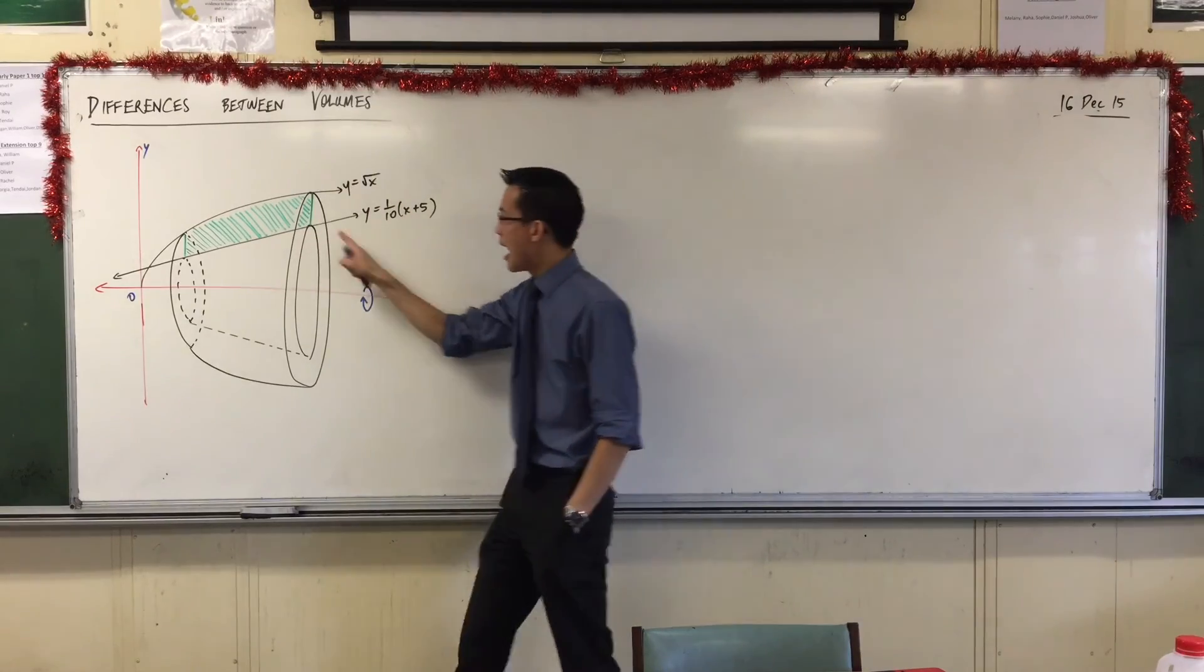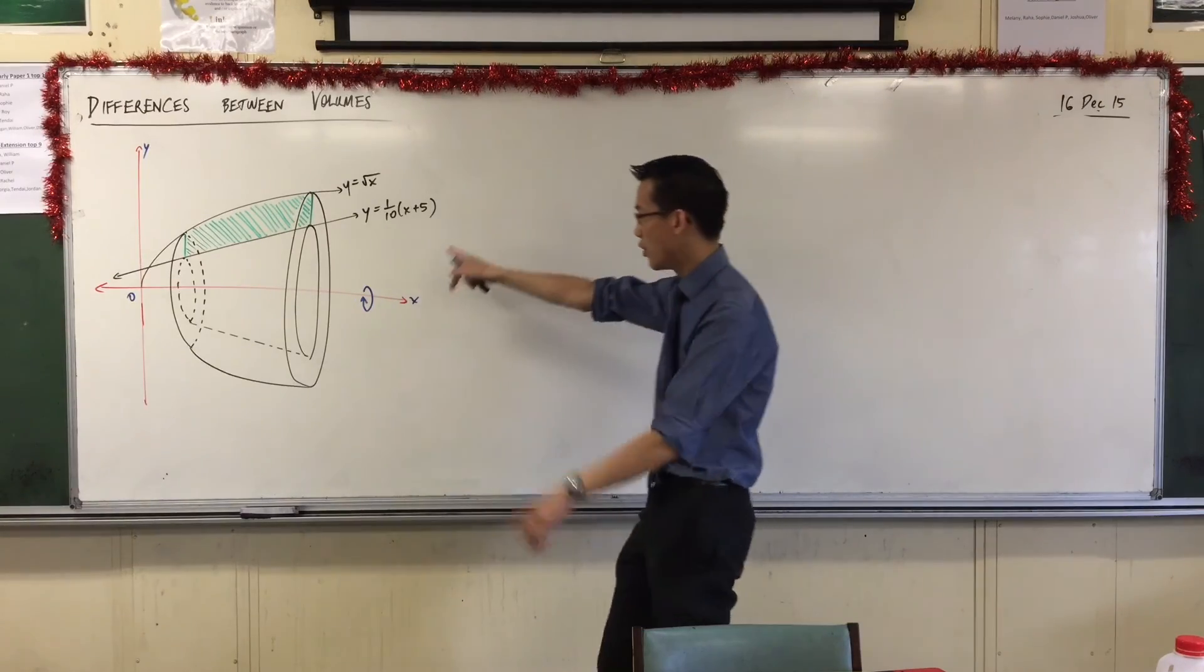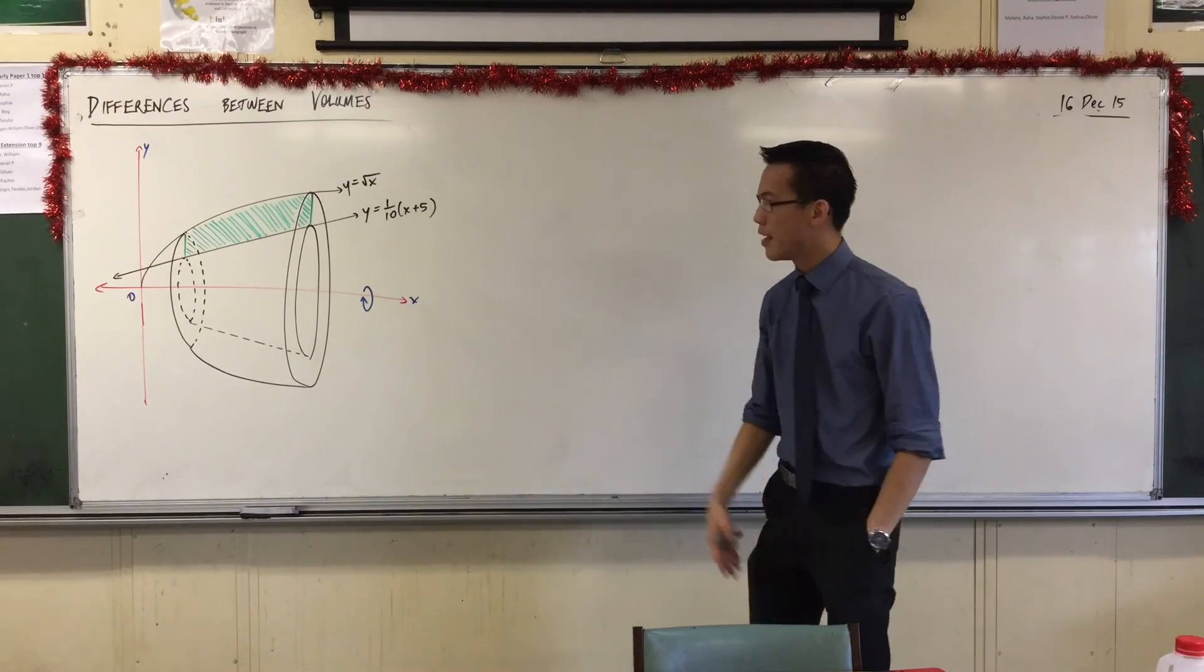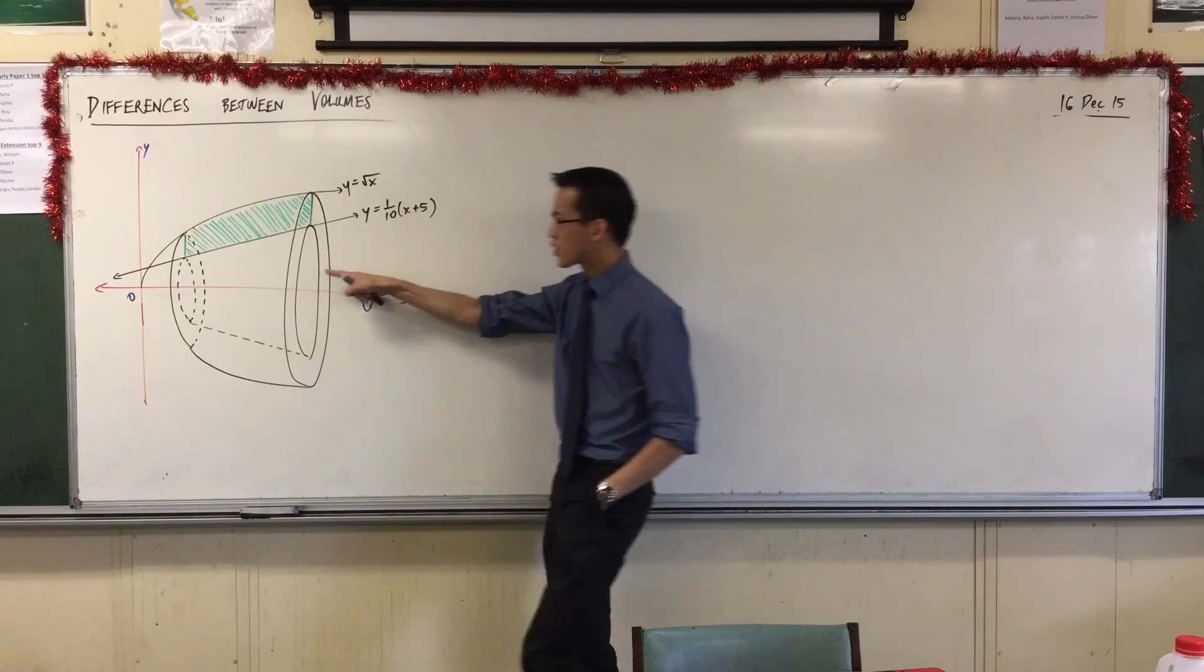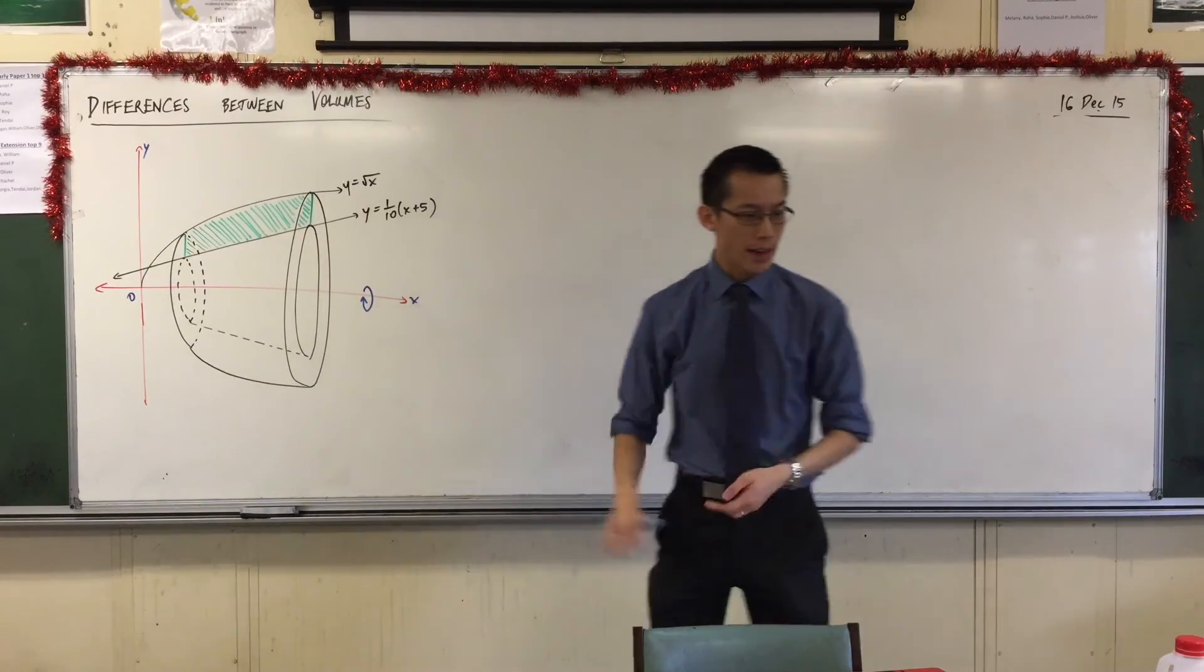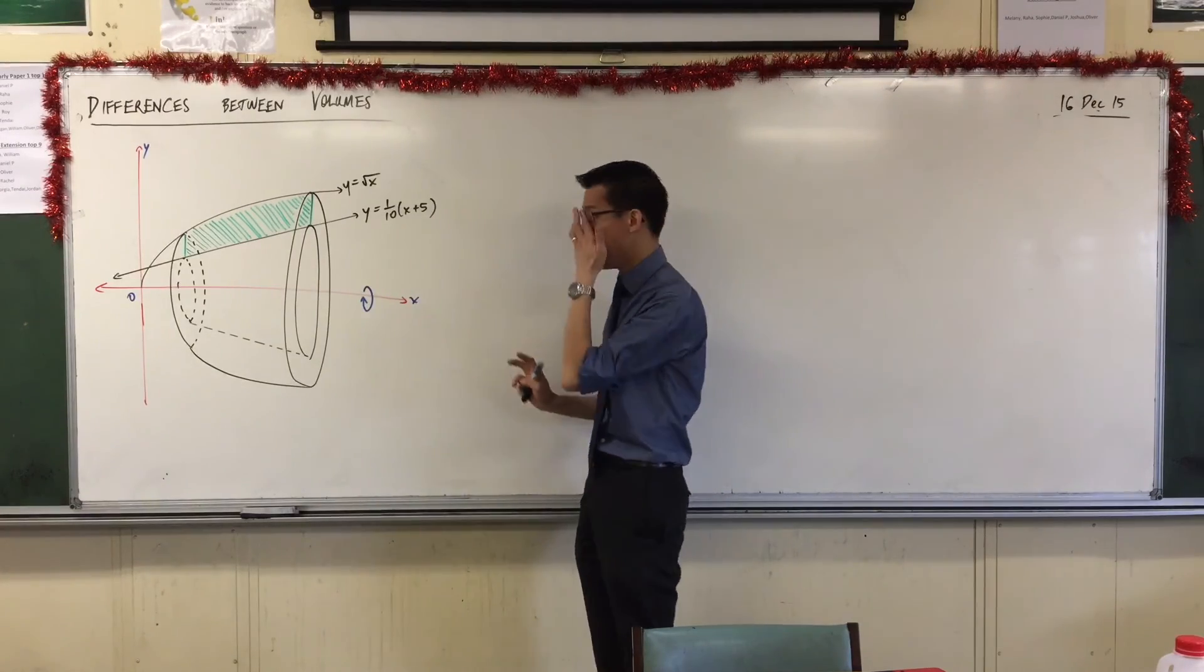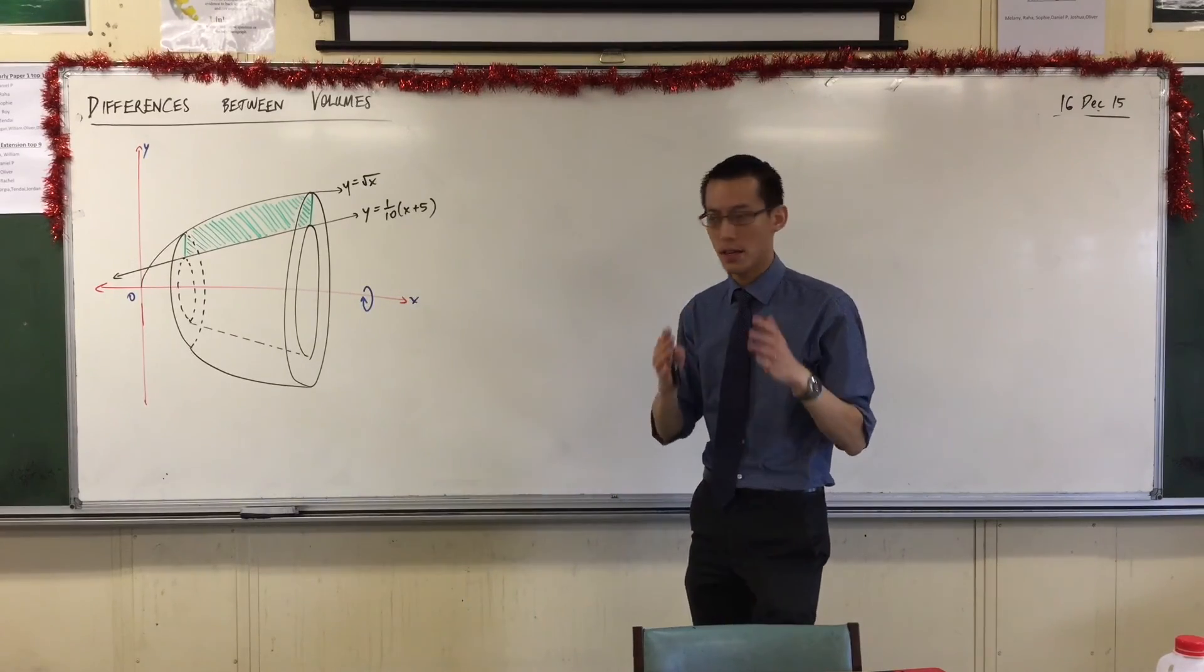This is the reason why I've highlighted this in green. A common way that you would see this is they will give you this function, the parabola, the straight line, and then they'll shade this thing in, and they say that area, the part shaded in green, that's all we give you, and they tell you what axis you're rotating around. Then you have to say, well, it's up to you whether you want to draw a decent diagram or not.